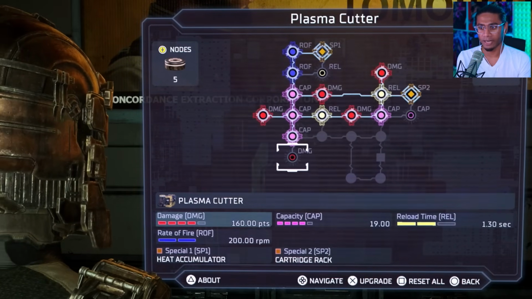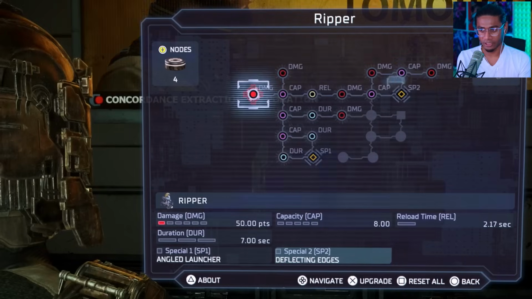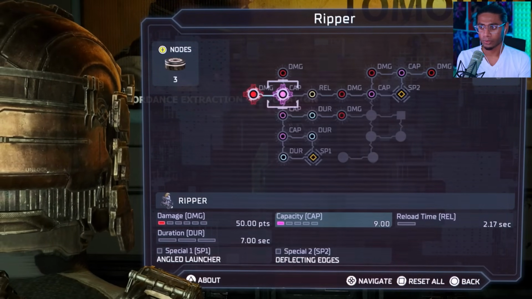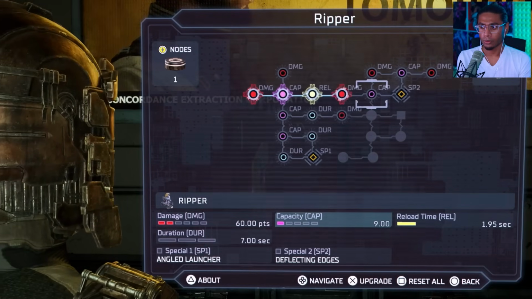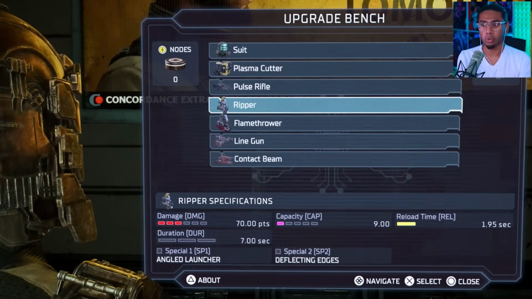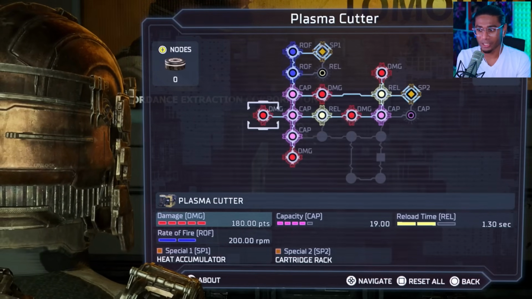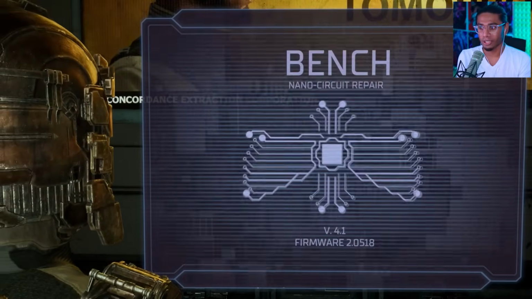What happens if I just straight up get everything? Damn, man. That felt freaking good, alright, Ripper. Let's just get the Ripper up, to that, and then that. Okay, boom. Ripper does 20 more damage. Plasma Cutter's just maxed out. I think from 100 damage to 180. Cool, bro. And I got both the special upgrades.